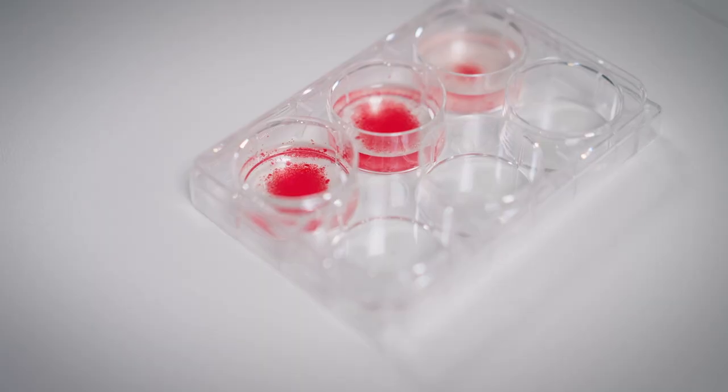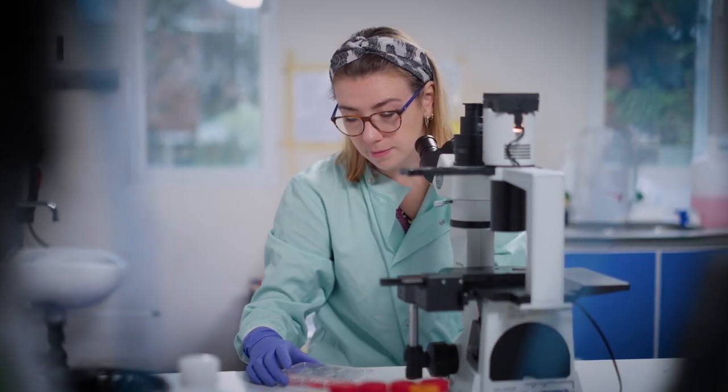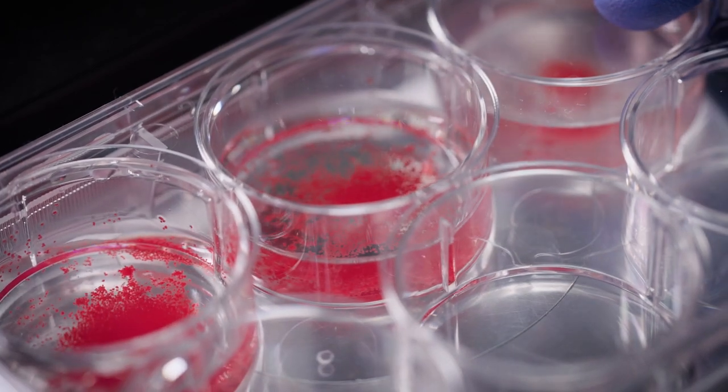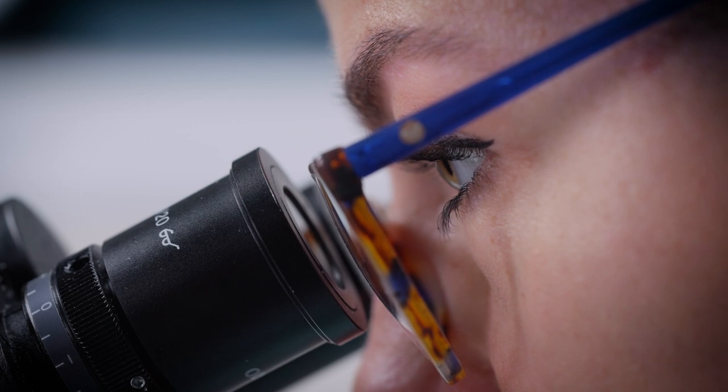There are already disadvantages to using a zebrafish larval model and that's why we really want to develop a human in vitro system. Traditionally, to model hemorrhage in vitro we've added haemin into cell culture to damage the cells, but here we've encapsulated whole blood in alginate. This provides a physical distance between the cells and the blood, but also allows for controllable release of those haemotoxic compounds into the cell culture medium that are going to injure the cells and cause pathology but not kill them.